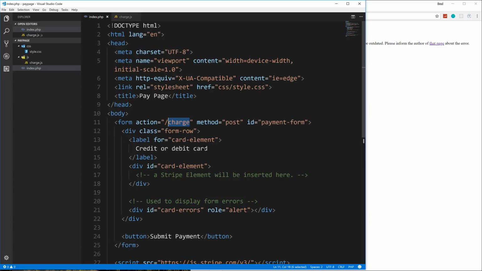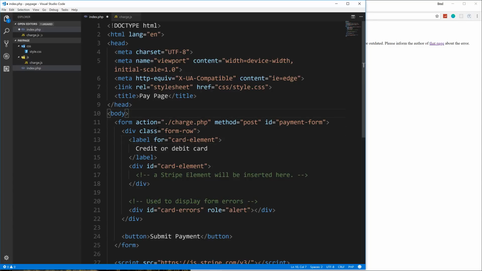Okay, up to this point, we basically just have our front end. We now need to build our server side, which is going to handle the rest. Now, we don't want this to go to just charge. We want this to go to charge.php, which is going to be a file that we're going to create. All right, so I'm actually going to put ./charge.php.